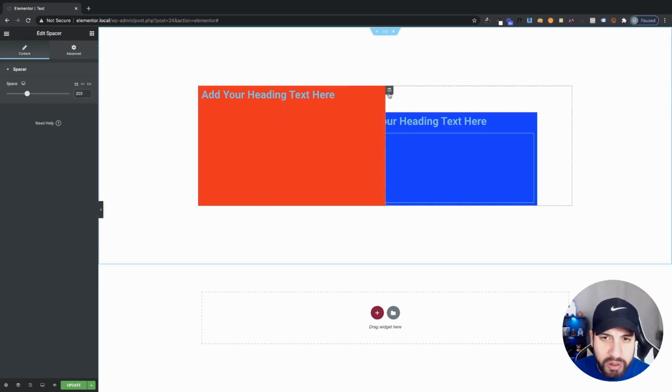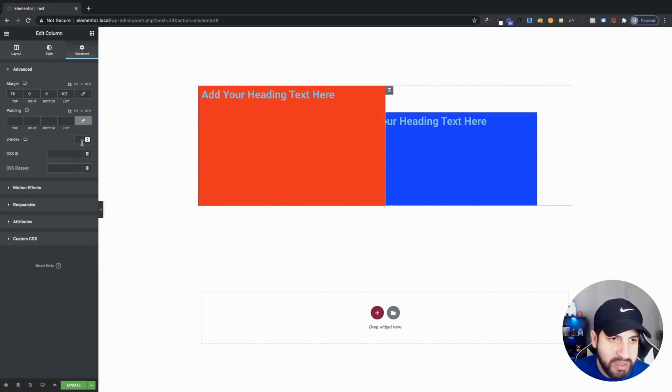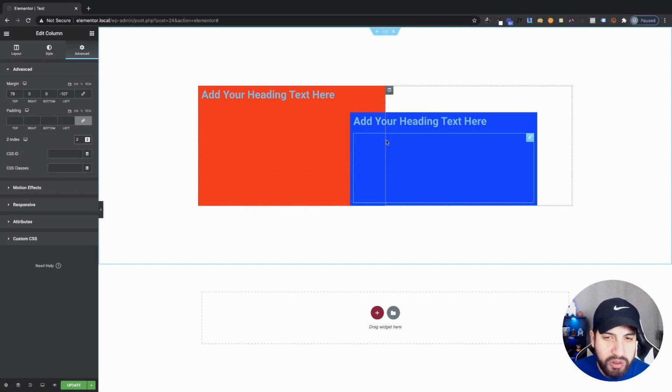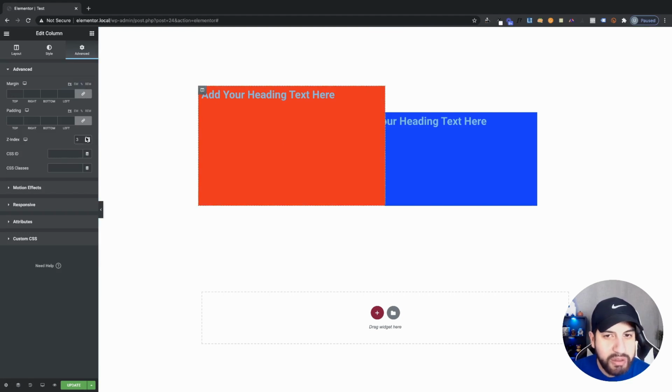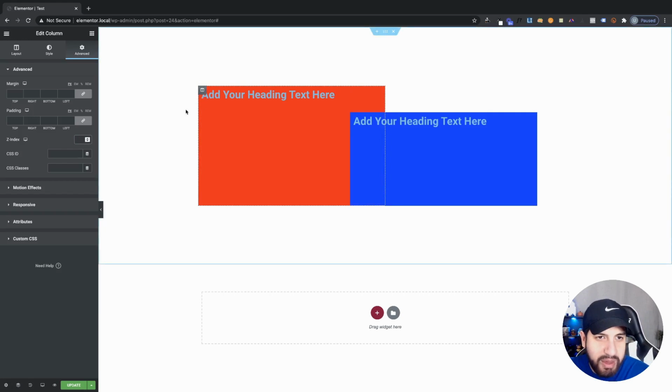So if I were to go to this column and set this one to 2, you'd see that now it's going to go over my red column here. Now, if I were to do the same thing with my red, I can do 3. As you can tell, that's how you basically set the order. That's always pretty important. So let me go ahead and adjust that here. And let's add something else as well. Let's maybe add another column.